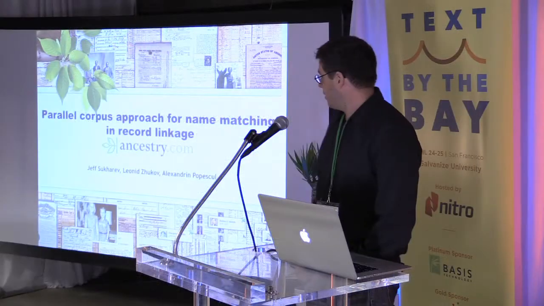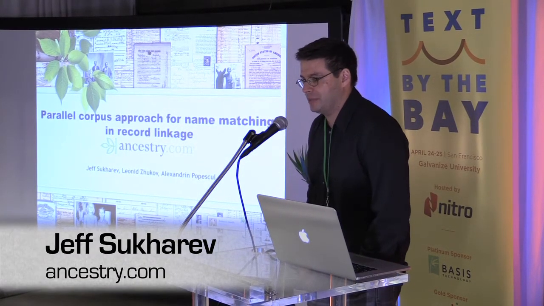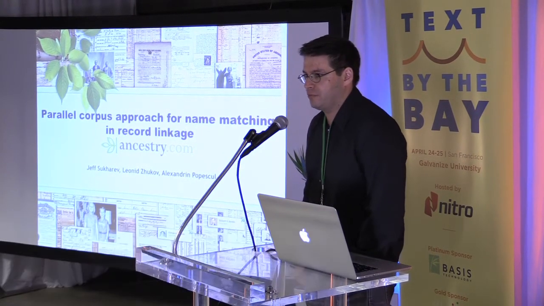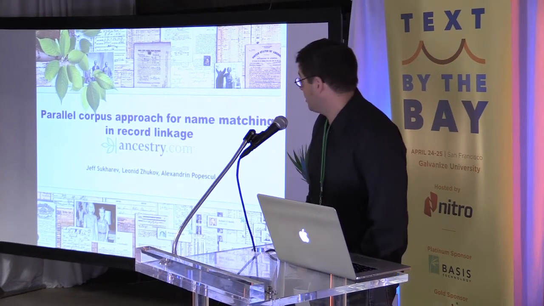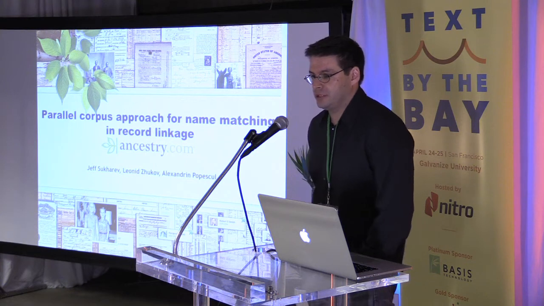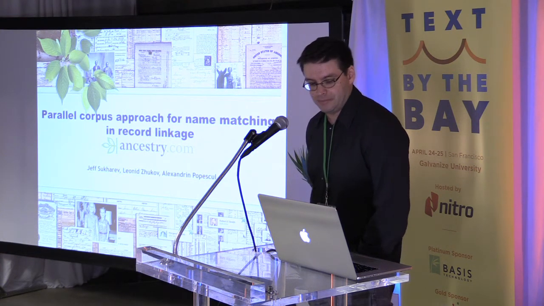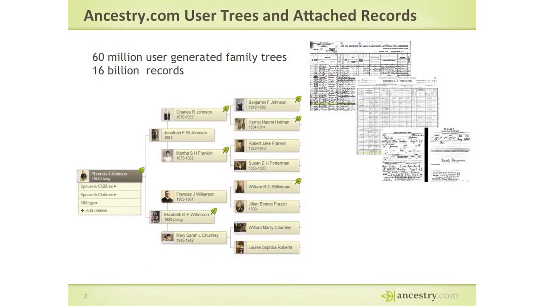In this talk, I'm going to talk about the problem of finding alternative name spellings. It's an important problem in name matching, part of record linkage. So we started working on this project while working on several problems for Ancestry.com, including search engine optimization and also three-node deduplication. So first, a few words about Ancestry and Ancestry products.